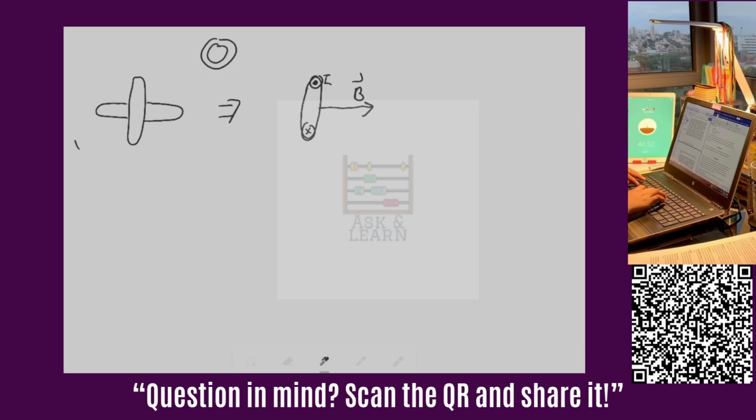Well, this combination here on the left is just a combination of a loop like this. So maybe if this is the green loop, this would be the green loop here. And then we can say maybe have a red loop here that's creating a magnetic field as well.